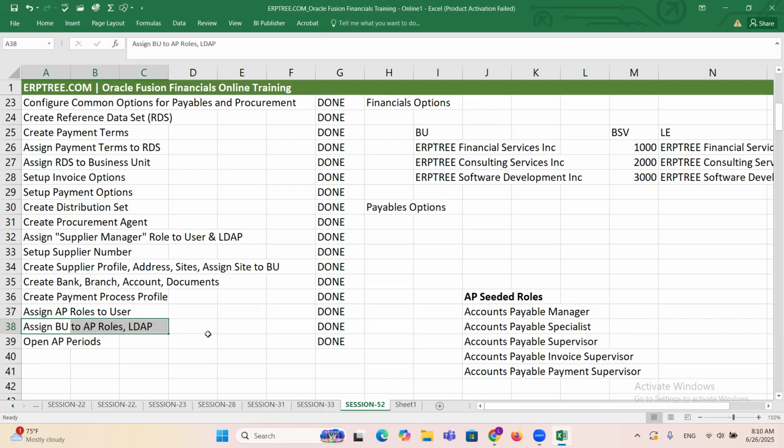But in Fusion, without a single profile option, we can complete the entire enterprise structure definition. So they made some changes in terms of mapping. Here in Fusion, whenever we create a setup, they gave some mapping, linking.